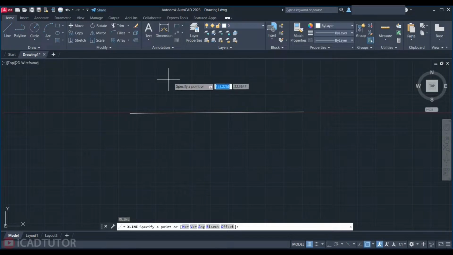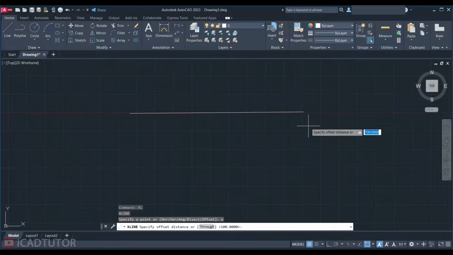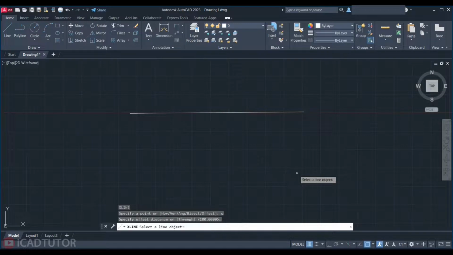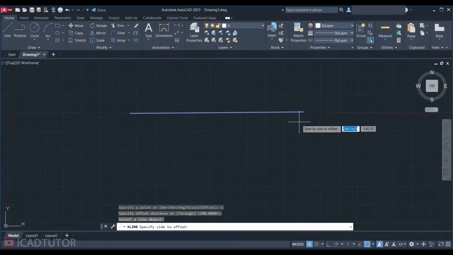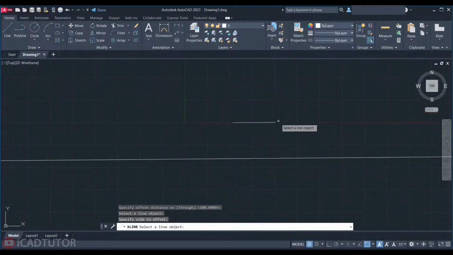Using offset command, you can draw a line similar to this line at a specified distance. Let me activate it or enter. I wanna draw a line at a distance of 100 from this line.